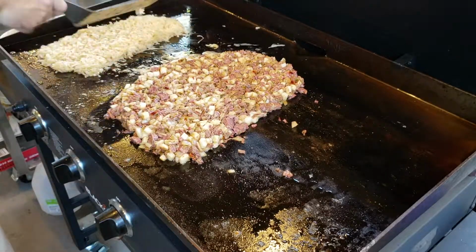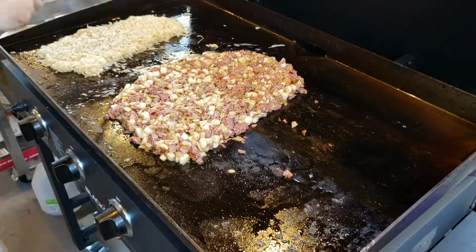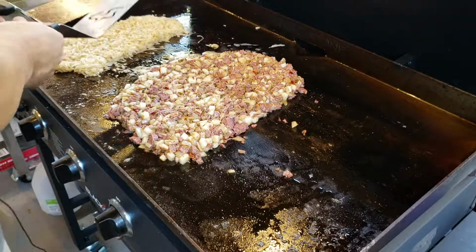All right, same thing. We're going to let that fry up, and once all that's done, then we'll also be frying our egg, putting it on top of our corned beef hash. And once this is cooked down, like I said, it's got to brown for a while. I'll bring you back when I flip it over and show you what it looks like on the other side. Then we'll finish out the sauerkraut, fry the eggs, do a taste test. So I'll be back with you with all that.